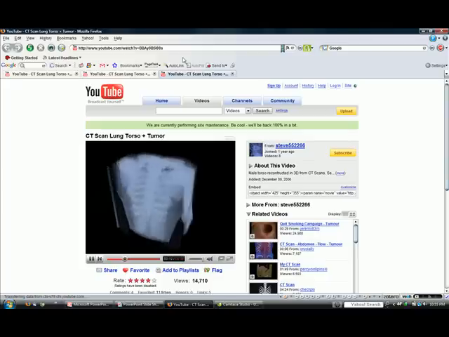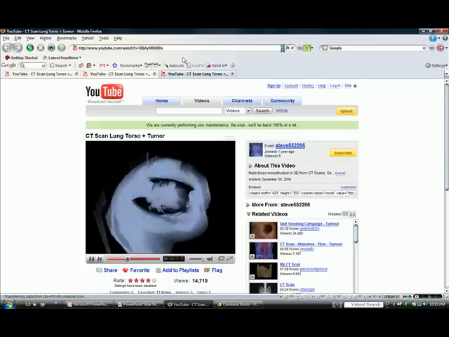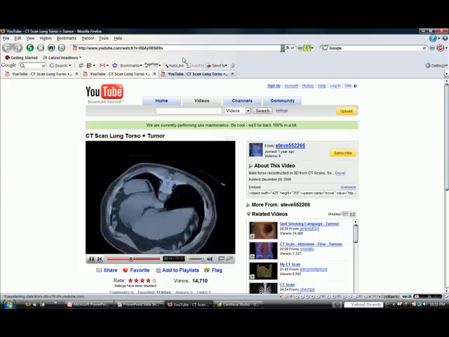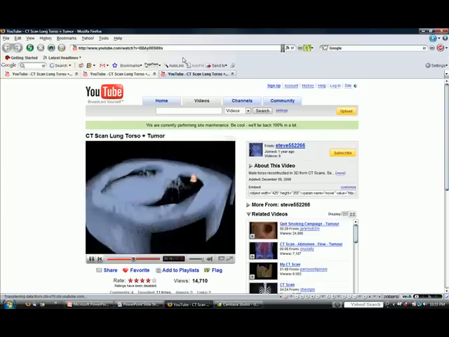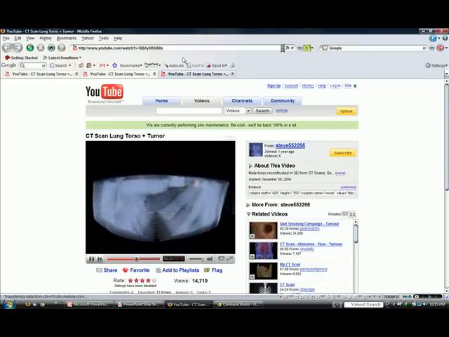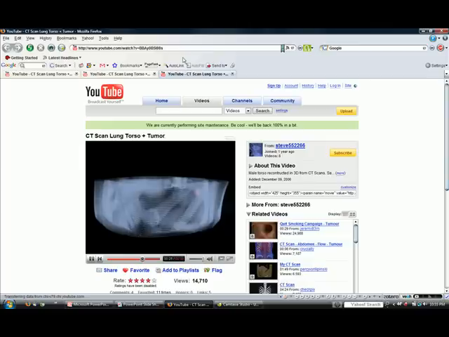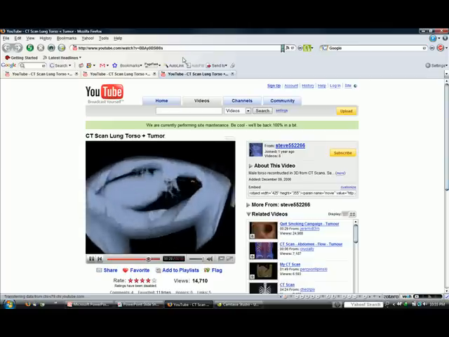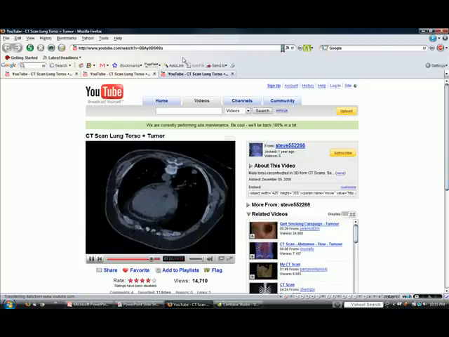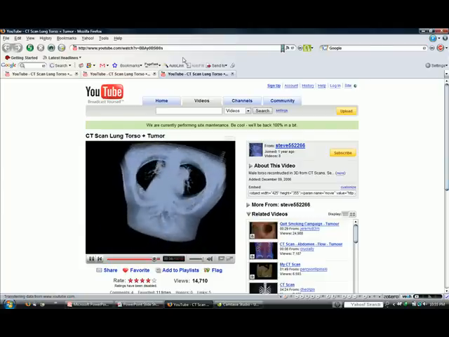This is what is so amazing about CT now and the things that you can do with the new 64 slice and more. So if you look, they've even highlighted that tumor with some color. So you can see exactly where it's located. It's great for tumor localization. It's just amazing what CT scan can do now.